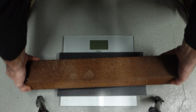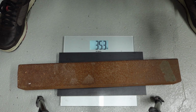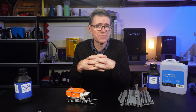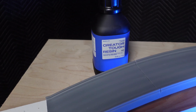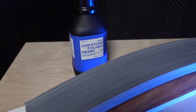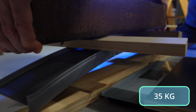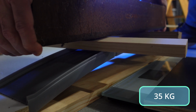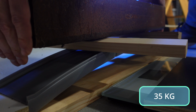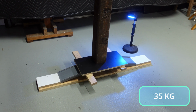Now I would have liked to drive a real truck over the bridge, but that wouldn't really be fair. Instead, I'm using this weight, which is a piece of steel billet that weighs 35 kilograms. Now this thing is seriously heavy to lift. The original brief to students was to span 600 millimeters, so I've made this jig to simulate that distance. Under a static dead weight, you can see that the print does actually flex quite a bit and it holds its shape. So when the resin is designed into a structure that is itself designed to take weight, that is, a bridge, then it works quite well as a functional resin.